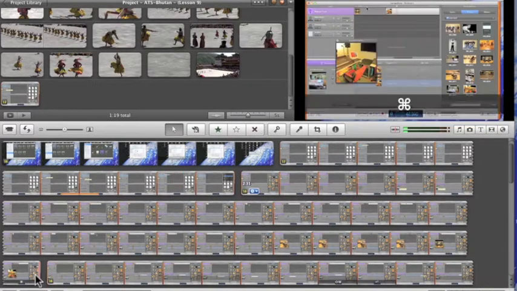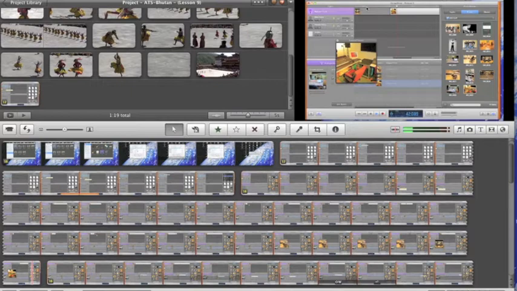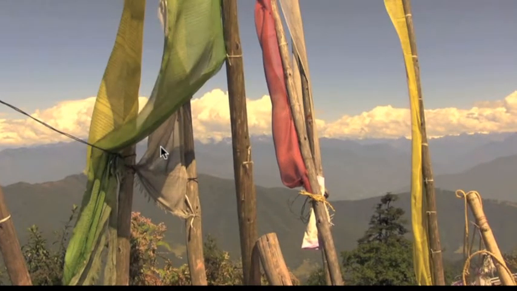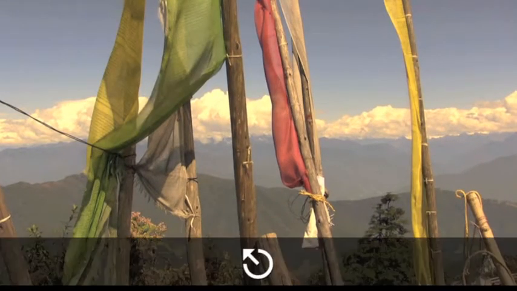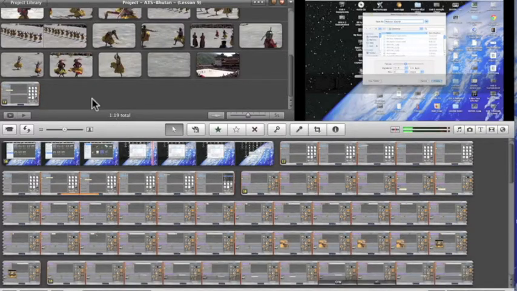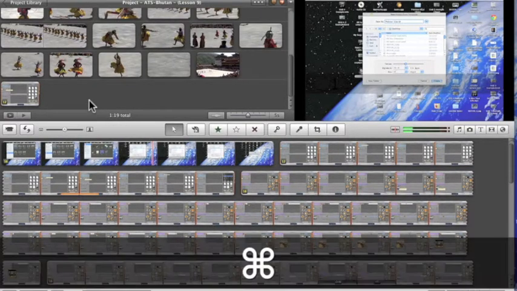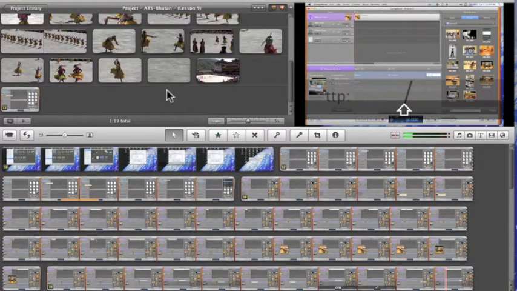If you want it to show full screen, you'll go down to the bottom and click the one that looks like a little TV window with an arrow in it. That'll do it from there. This one right here will show the one from the project viewer in full screen, as you can tell. If you want to get out of the full screen, just hit escape and it will go back to the original appearance.